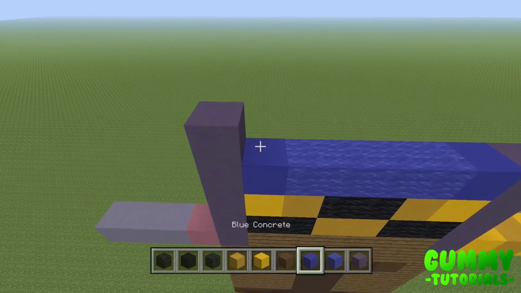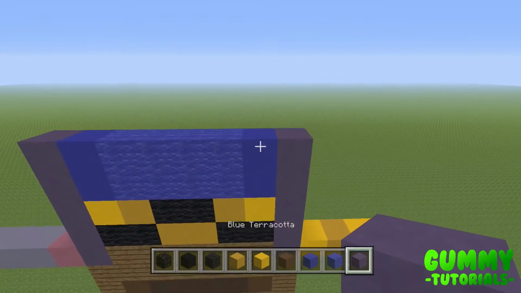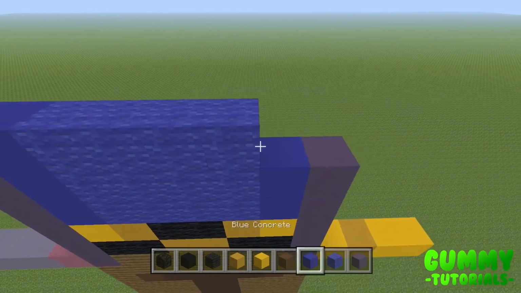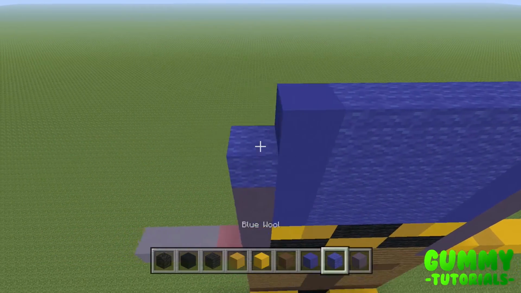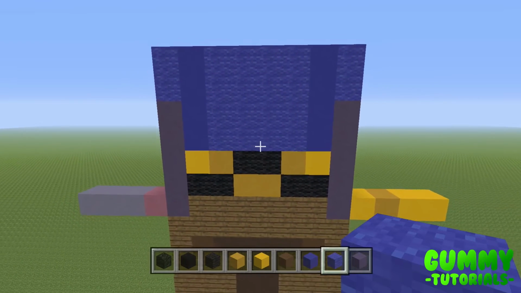So for a second layer, 1 blue terracotta, 1 concrete, 4 wool, 1 concrete, 1 terracotta. On top of this, we are going to place 1 blue wool, 1 concrete, 4 wool, 1 concrete, 1 wool, and repeat this for a second time. So 1 wool, 1 concrete, 4 wool, 1 concrete, and 1 wool. So again, backing up so you can see, that is the 7th layer.